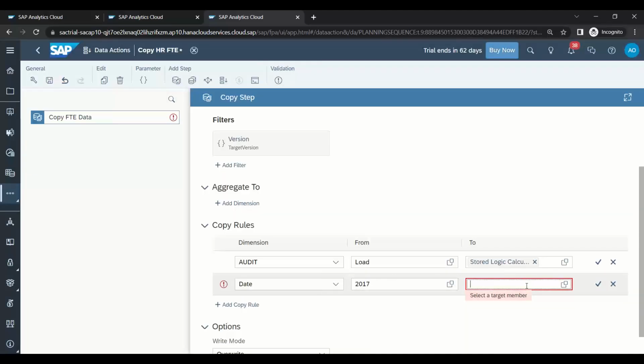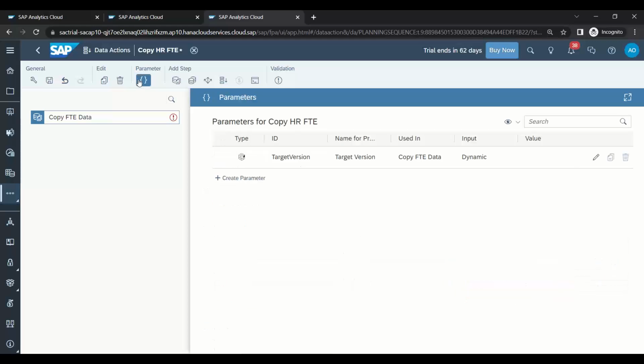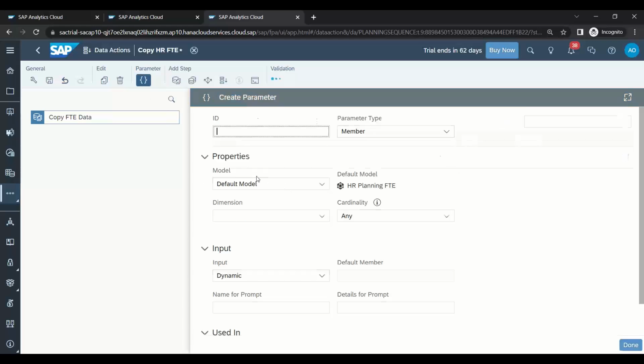I can copy maybe tomorrow to 2018, or maybe 19, or maybe 20. It's up to me. So I don't want to hard code 18. I want to rather create a parameter and dynamically ask the user to pass it, so that they can copy data whenever they want. So we can go to the parameter list and create a new parameter.